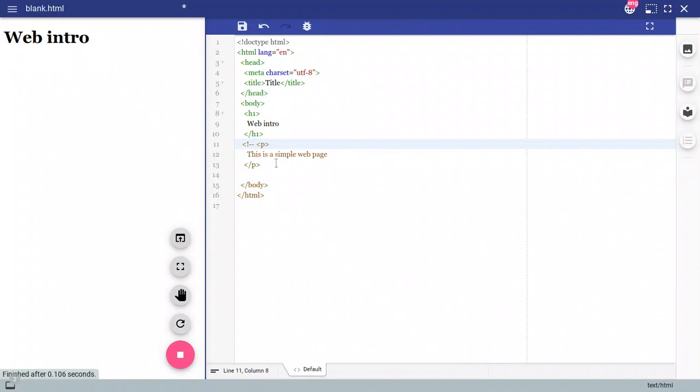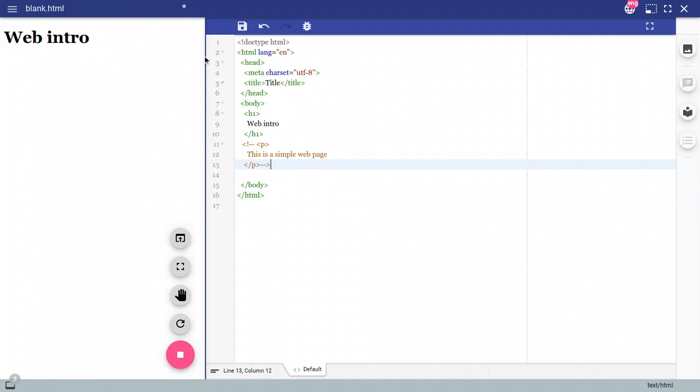It turns our paragraph into a comment, and then we close it by using double hyphen and the greater than symbol.